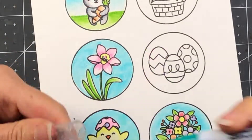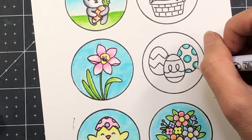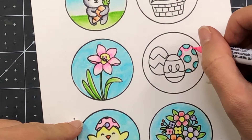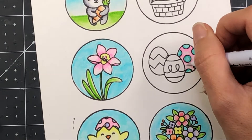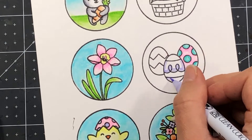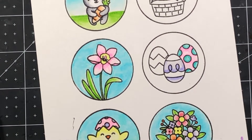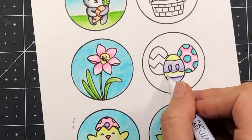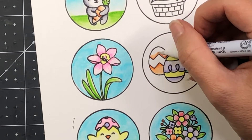Next I'm moving on to the three Easter eggs. I color the circles of one egg in the turquoise green, outlining the outside of the circles and then blending with the blender, then coming back in with the fluorescent pink and blending that in as well. Coloring with these Zig Clean Color Real Brush pens or any watercolor is so easy — you can put one color down and use a blender or water brush to drag that color out to make it look like different shades. You could also use a dark and mid-tone of the same shade and blend those together, but I kept it simple with one color here.